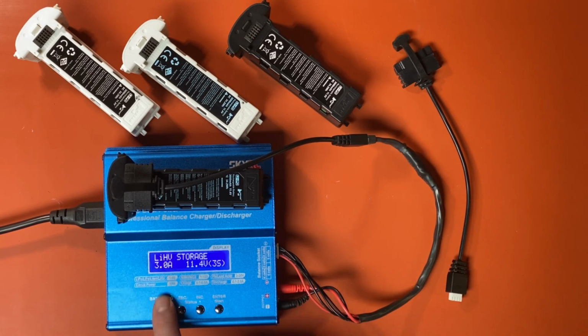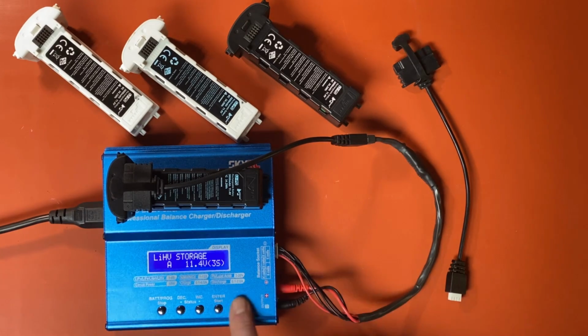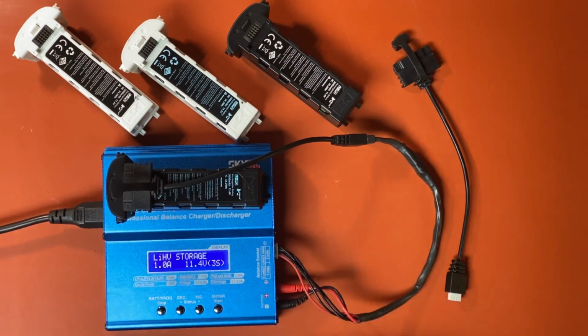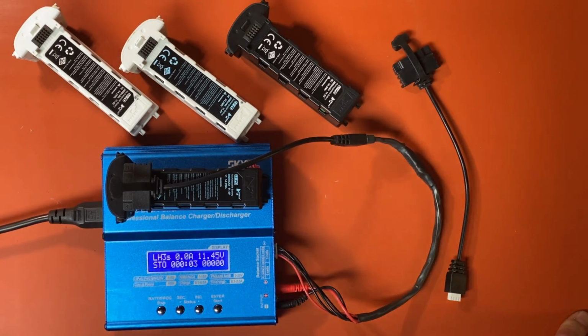and you don't want to do it at 3 amps. I always do that less. So we're going to go down to 1 amp. And the reason for that is this will get hot. So if I do it at 1 amp, it usually doesn't get hot, it just gets warm. So just click start. Same thing, confirm, warning, yes. And it starts discharging.